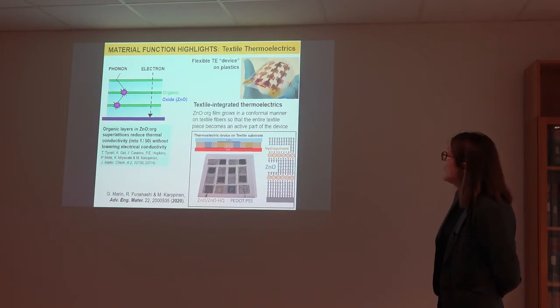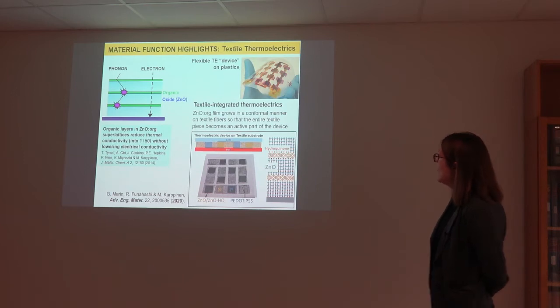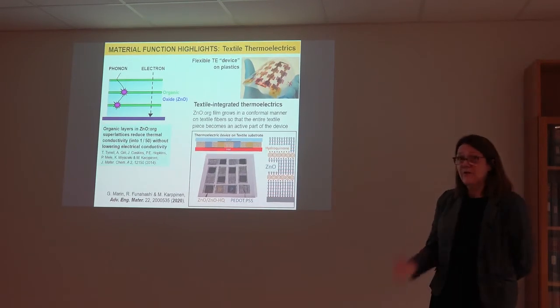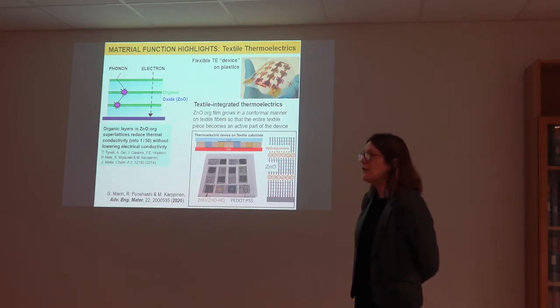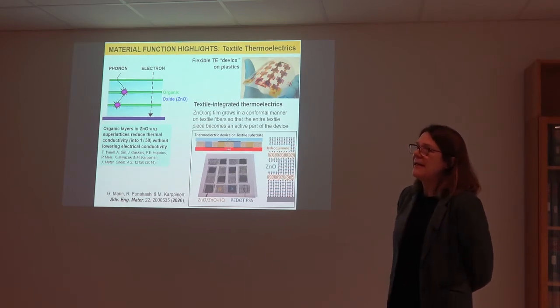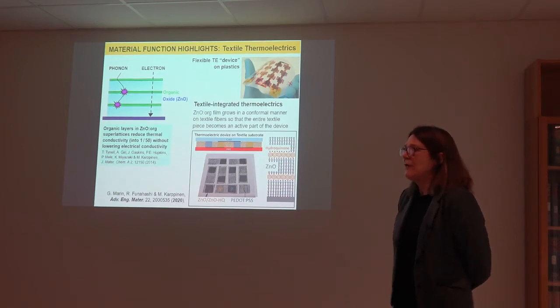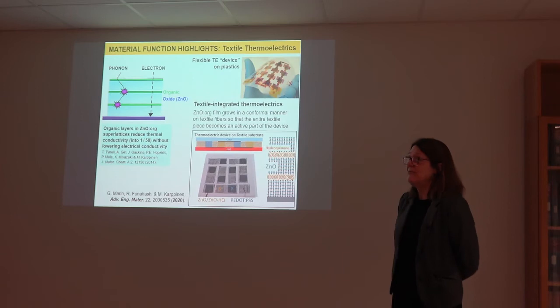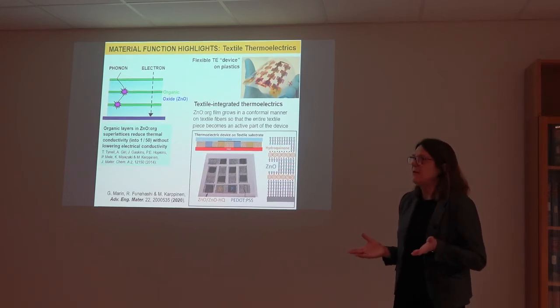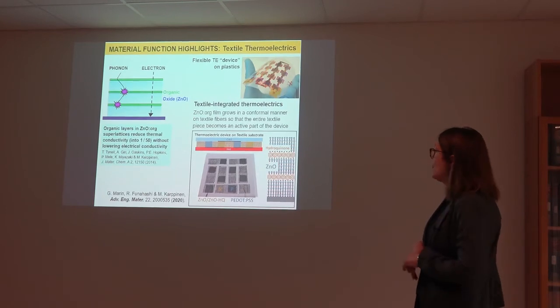But how are these useful? Especially very useful for thermoelectric application, and this is something we have been working on quite long already. So these are a little bit older results partly, but why are these superlattices so good for thermoelectrics? I guess not all of you are very familiar with thermoelectrics, but in short, thermoelectric material can convert waste heat directly into electricity, so it's a very attractive possibility, but the conversion efficiencies for known materials have not been as high as we would like them to be. Solar cells are much better energy converters than thermoelectrics.